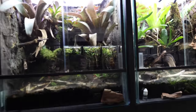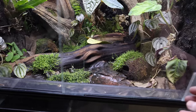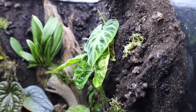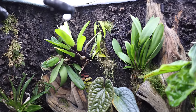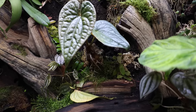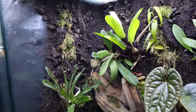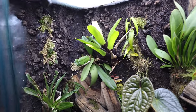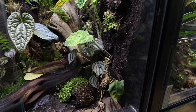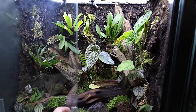This here is the Dendrobates tinctorius qatari — some people call them qatari river but mine just came in as qatari. That's a freshly set up tank because the wood had rotted in the old setup — it was locally sourced wood, not Malaysian drift or ghost wood, just from a lake around here. The background was almost completely destroyed by the ficus pamela oak leaf corcifolia, so I just gutted it all. This is foam with silicone and then cork dust with some cork chunks and scrap wood pieces. I did that tank in about two hours and it came out pretty cool.